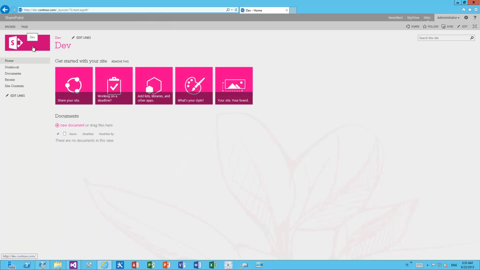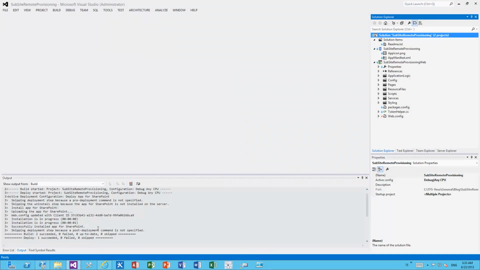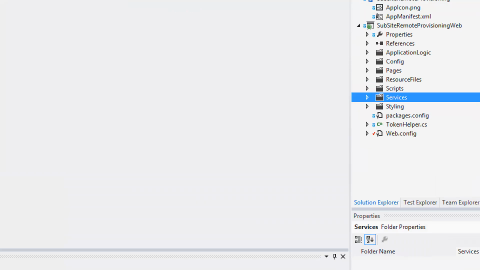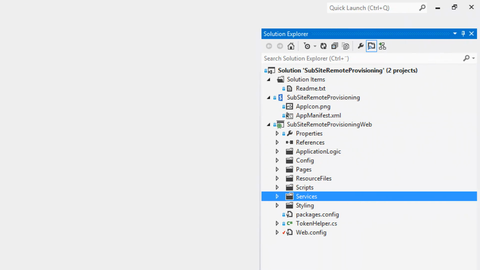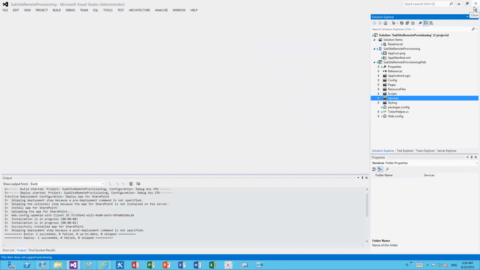What we have here is a custom solution, a custom provider-hosted app, which is running on-premises. In this case, I'm running this against my on-premises SharePoint. Since I'm running it in Visual Studio, this provider-hosted application will be hosted in IIS Express. Just as well, it could be hosted in on-premises IIS, or it might be hosted in Windows Azure if you want to open up connectivity between Windows Azure and your on-premises, or just as well to Office 365. But it's a provider-hosted application, which means that the code is running outside of SharePoint.